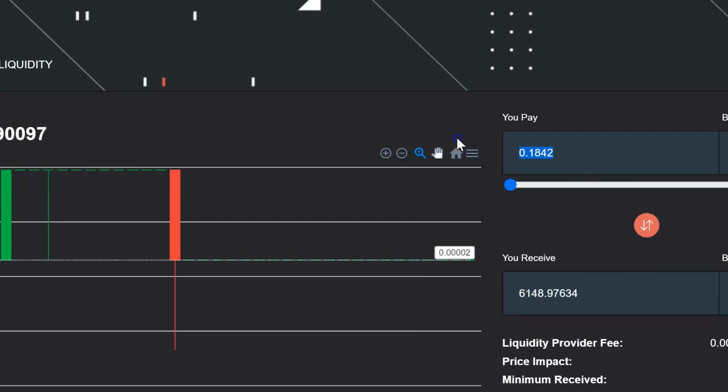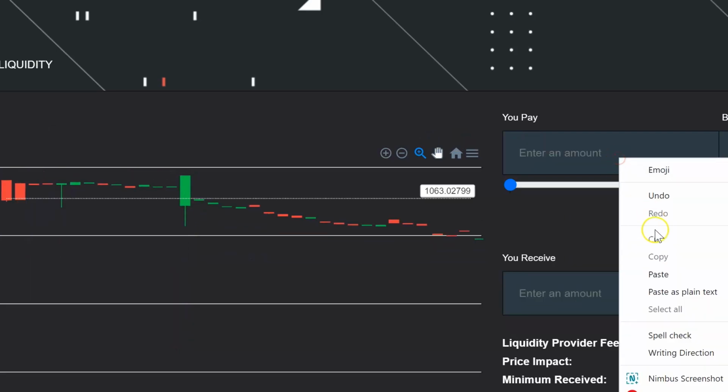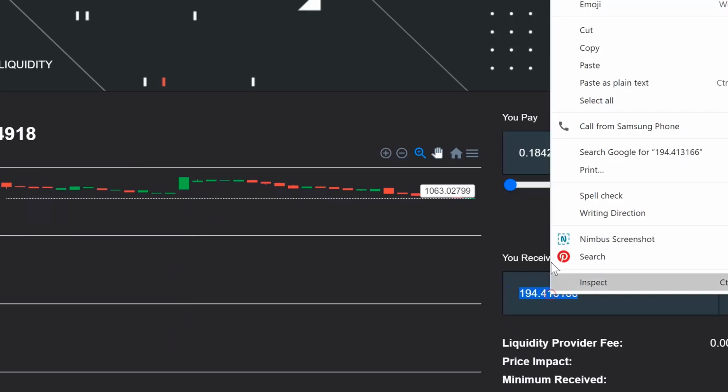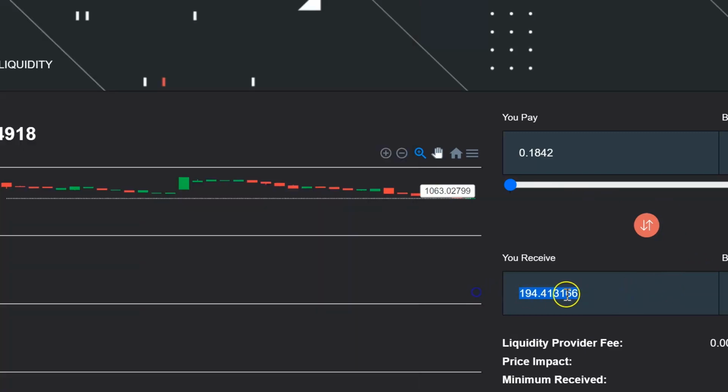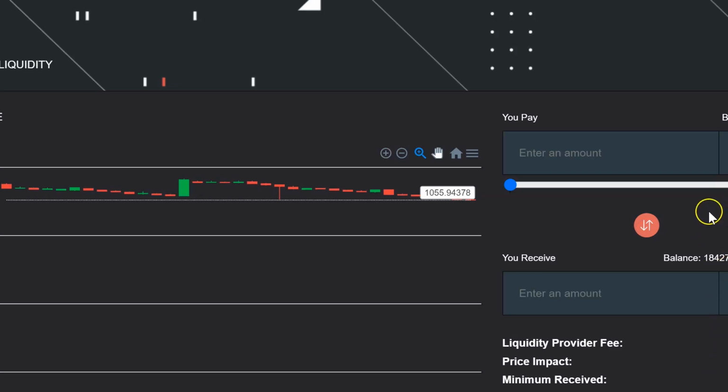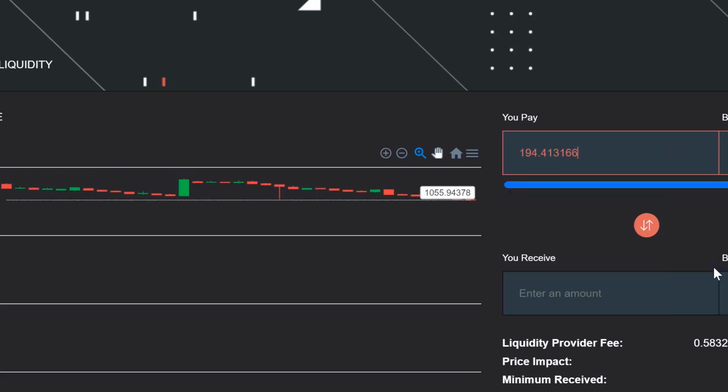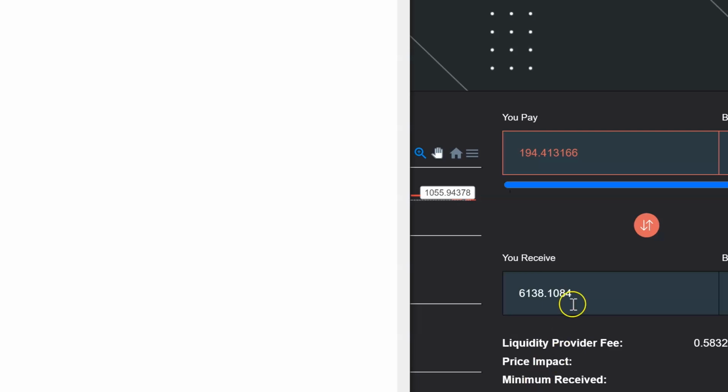Now I am going to take this value and I'm going to go to USD. And this will make it easier so I'm not swapping around as much to try and figure this stuff out. I'll go ahead and paste that right there. Space U, so I know it's USD. From YFin to USD. Now that I have this value here, what if I was to go from USD to there? 6138. 6148. No, losing money that way.